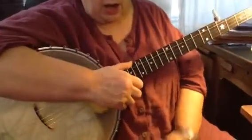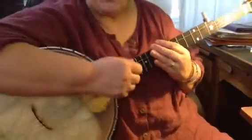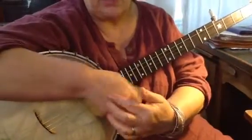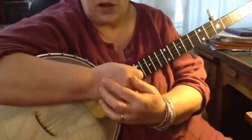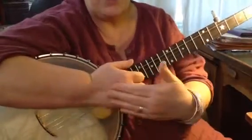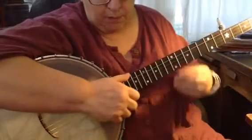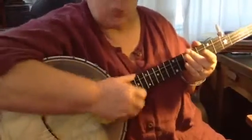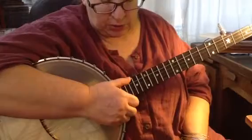And your hand should be in a nice natural position. Your wrist should be straight through here, not cocked down like this, not cocked up like that, just straight. It shouldn't be out like this. It shouldn't be in like this. It should just be in a natural position. Your hand, I don't care whether your hand is back here or up here, but this is where I'm comfortable playing, so this is where I'm going to show you.